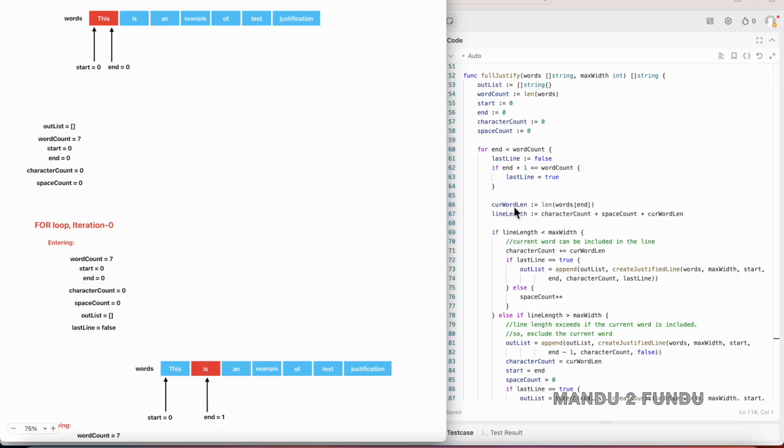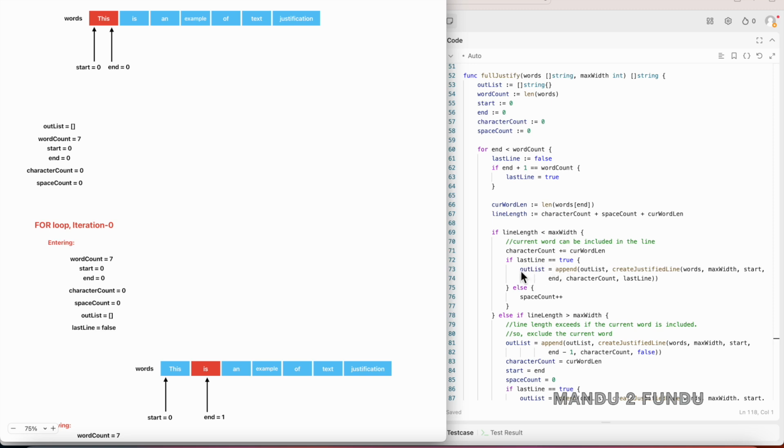Okay. Then we compute the current word length and then the line length. So the current word length is 4 and the character count is 0, space count is 0. So the line length is 4. So the line length is less than the max width, which is 16. Okay. So in that case, we simply add the current word length to the character count, and then we check whether we are processing the last line.